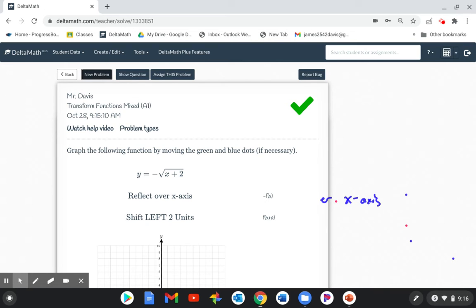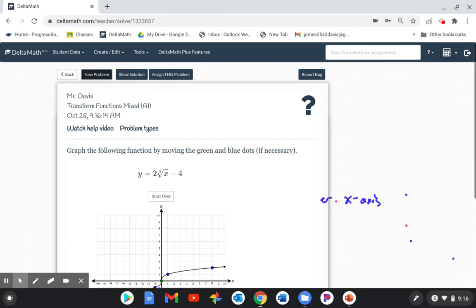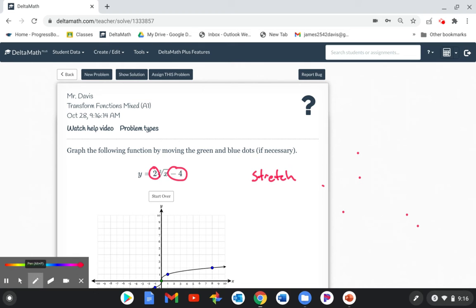All right, let's go ahead and try to find, I want to do one more. Here we go. This will be perfect. All right, this one, we've got two transformations again. We've got this -4 and we've got this ×2 here. So think about the order. That -4 is on the outside, so we're going to definitely do that last, which means we need to do that 2 first. So this is going to be a stretch by a factor of 2, which means we're going to be multiplying the y coordinates by 2.